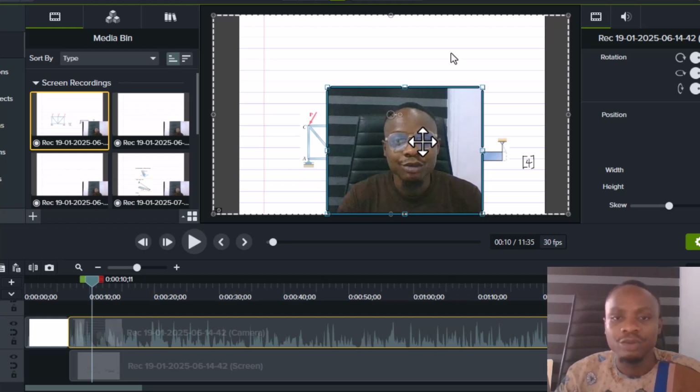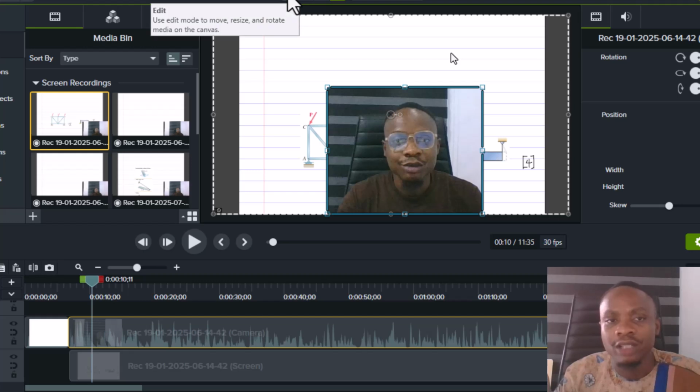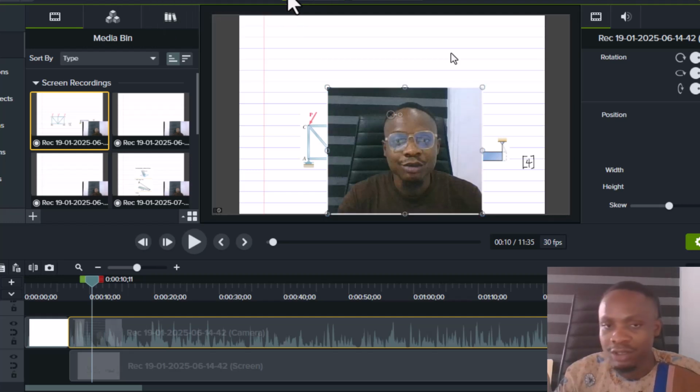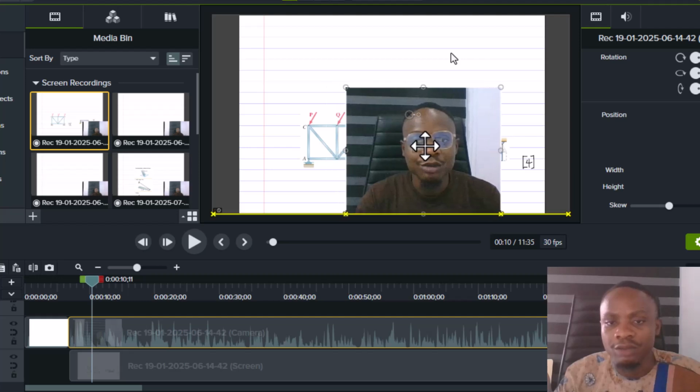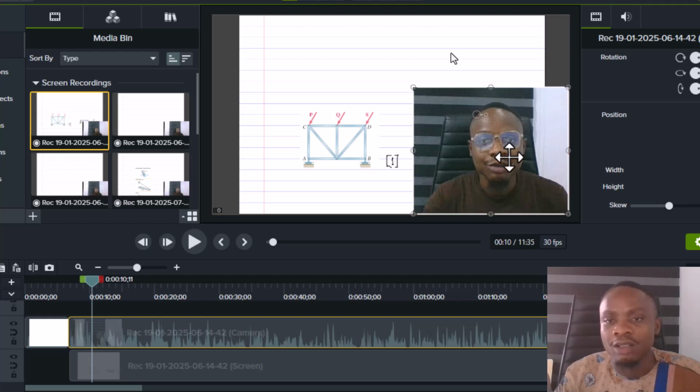The next thing to do is to go back here, click on edit again. That will go back to the editing mode. We leave cropping mode and go back to editing mode. Edit will be highlighted here. Then with that, we'll drag this part that we have just cropped to the left bottom end. The edge has to be aligned with this edge. This is also aligned with the bottom of the video.